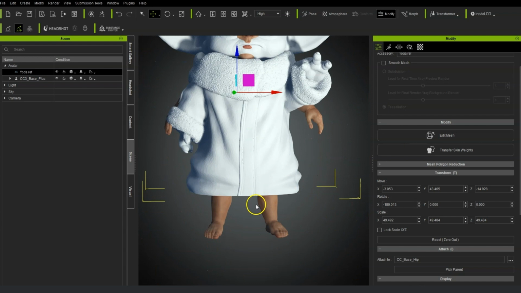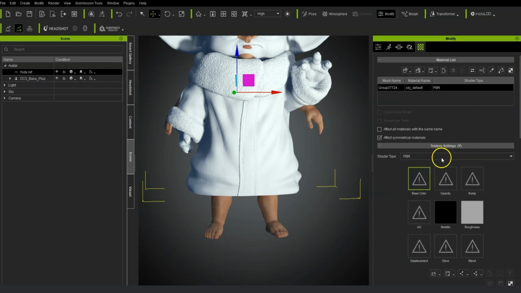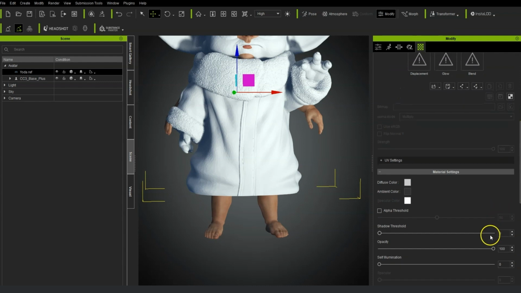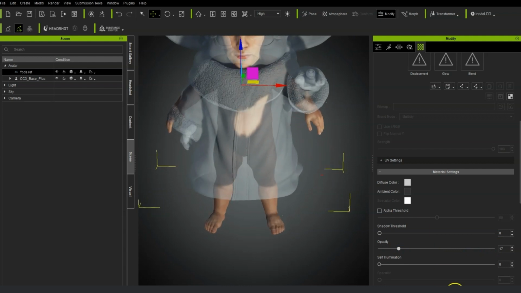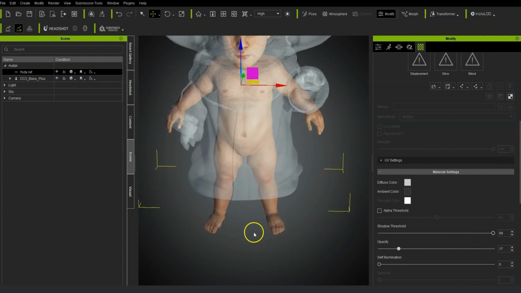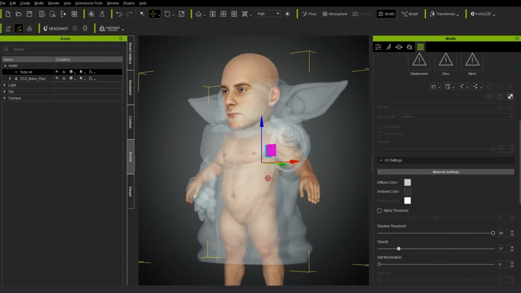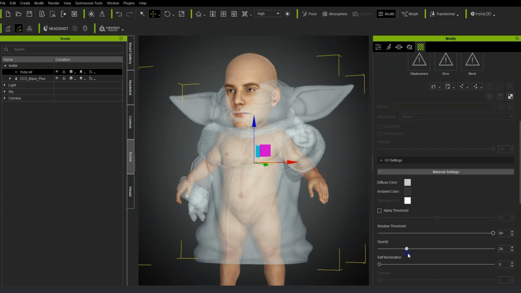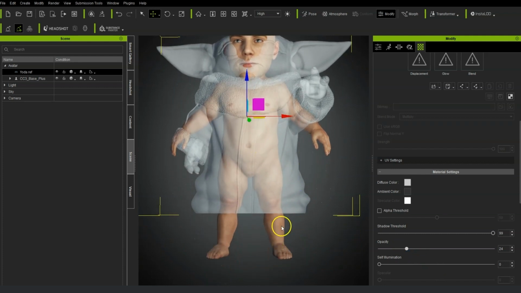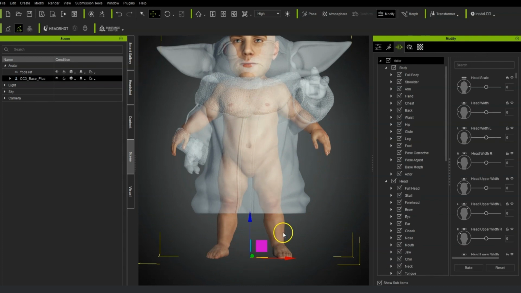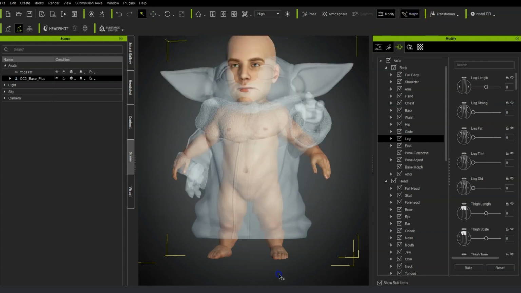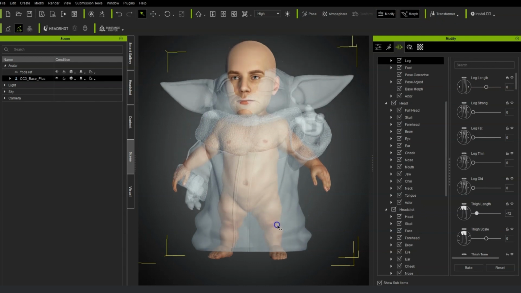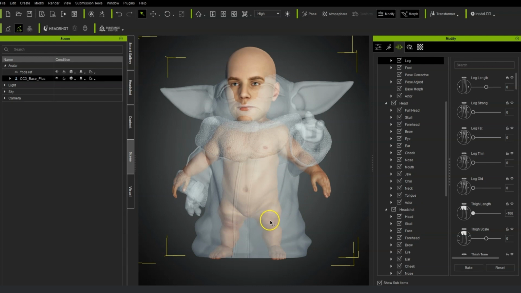Now what I want to do is go to the material settings and bring the opacity down so I can see through and see what's going on. So obviously now I still need to bring the legs down on this model. There we go, on little dumpy legs.